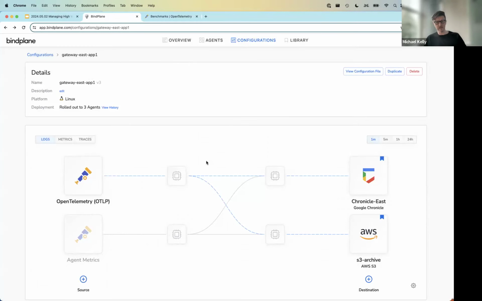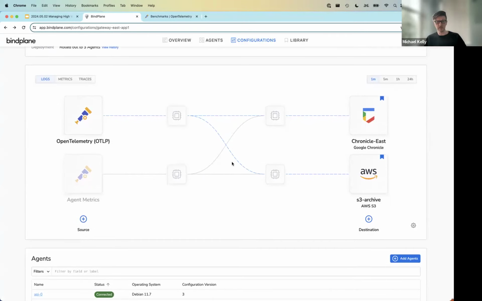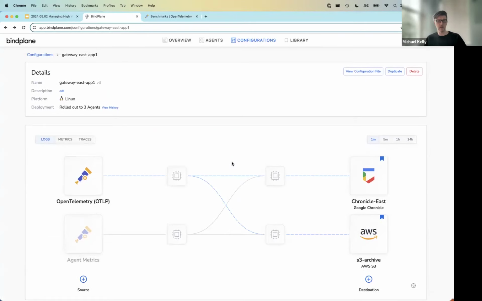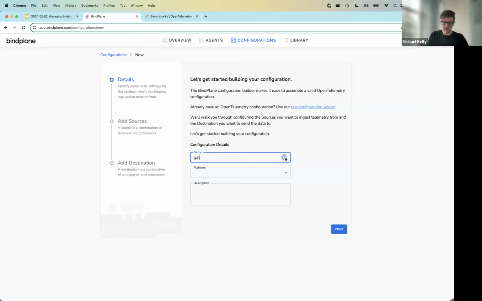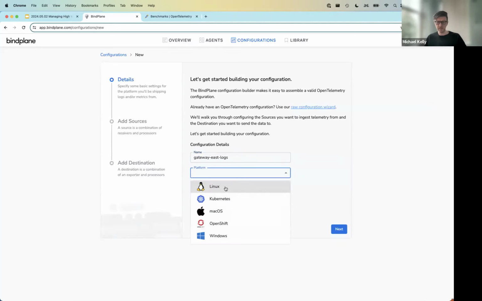All right, so we have this one specifically for East region, app one, and of course we could quickly create a new one for West region or app two. But I wanted to show one more scenario where we build one specifically for a single telemetry type. So now I'm still going to say a region because region is key, but we're going to say this East region, and this is logs only.